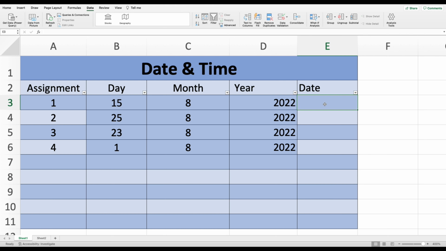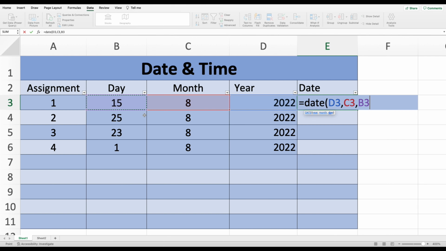So in order to take the different pieces that you have in your spreadsheet and combine them into one cohesive date, you are going to use the equals DATE function. So type in equals DATE, open up your parentheses, and then it's super straightforward and self-explanatory. You can see that it asks for the year, the month, and then the day. So all I need to do is click on these different values in my spreadsheet that correspond with each one that it's asking for. So for year, I'm going to click on D3, comma, once I've got that entered, I'm going to click on the month cell, comma, and then the day cell.